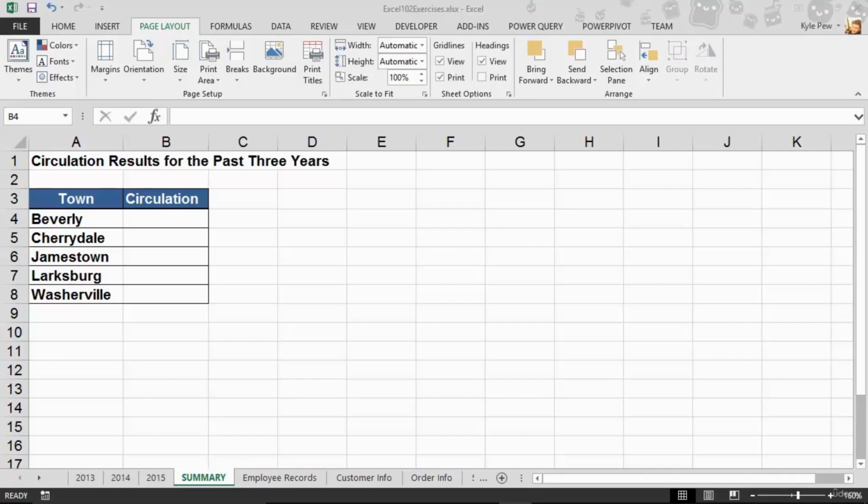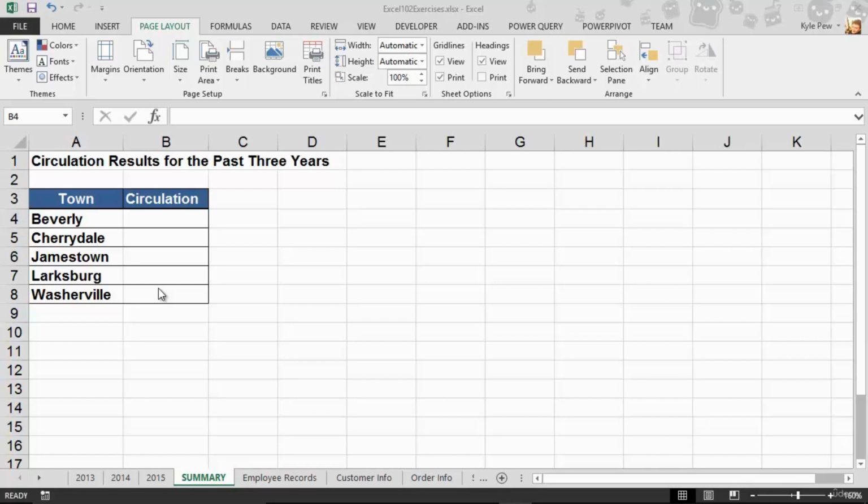So now that we've seen how to create formulas that will span across multiple worksheets, and by the way, you can also do the same thing across multiple workbooks, let's take a look at a more automated approach, get Excel to do some of the work for us. Same scenario here. Got the exercise file open. I'm looking at the summary sheet. I deleted out the circulations that I created earlier. Now I want to perform the same thing but utilizing a built-in tool inside of Excel called Consolidate.